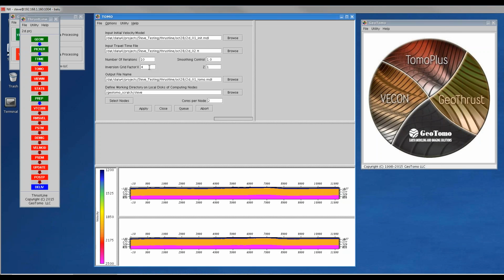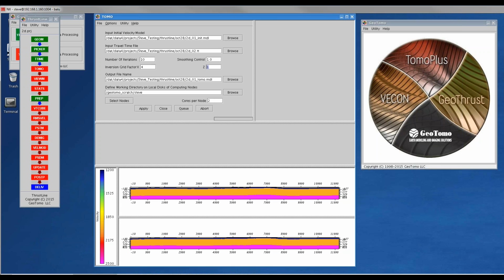But at the very least, I want a larger effective cell for the velocity updating. So this will use a 4 times 5, so 20 meter cell, for the velocity updating, whereas it will use the original 5 meter cell size for the ray tracing and inversion.